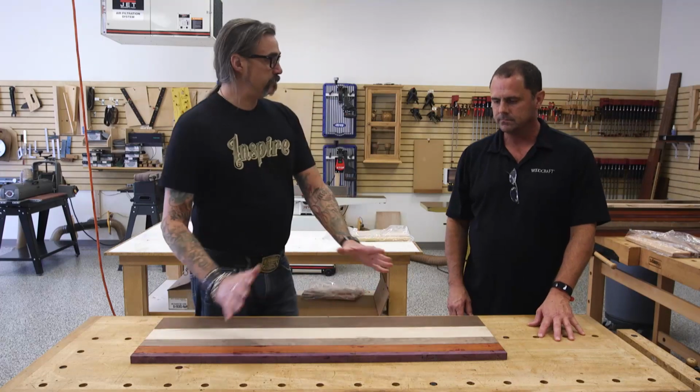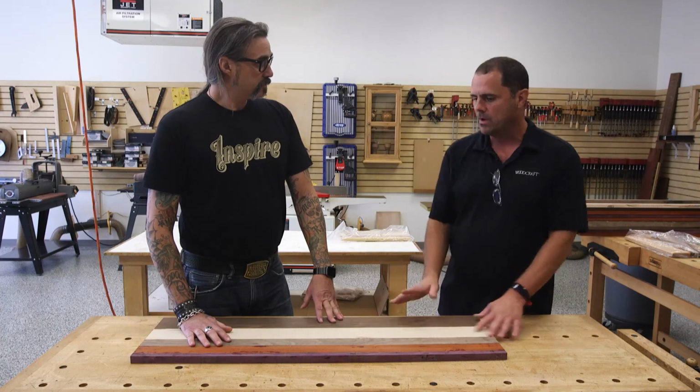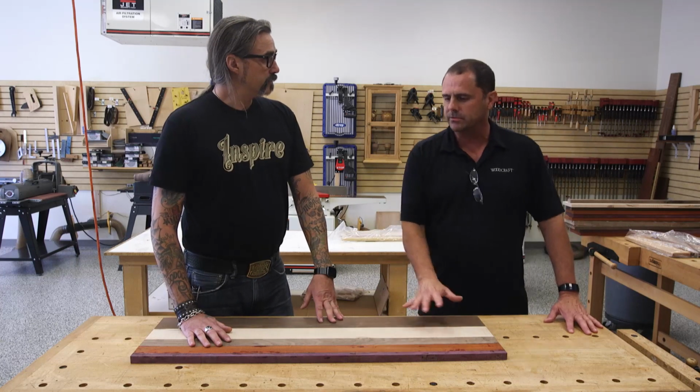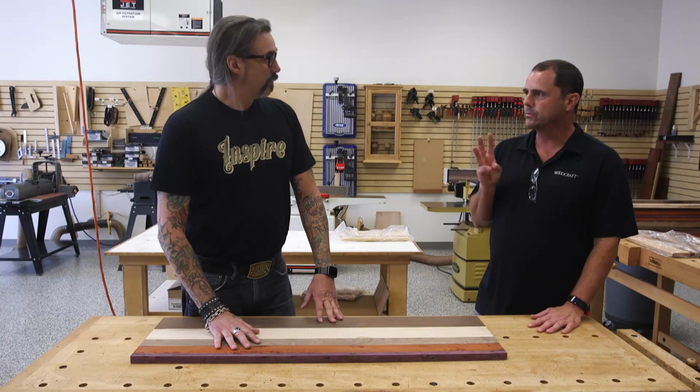You're awesome, man. So once we're finished with the drum sander, what's next? We're going to take it over to the orbital sander, the Festool. We're going to finish it up on the sanding. That's more of a polishing. What we're going to do is polish both sides. And how high will we take that up to? We're going to take it up to 120. We're going to go through 3 grits.